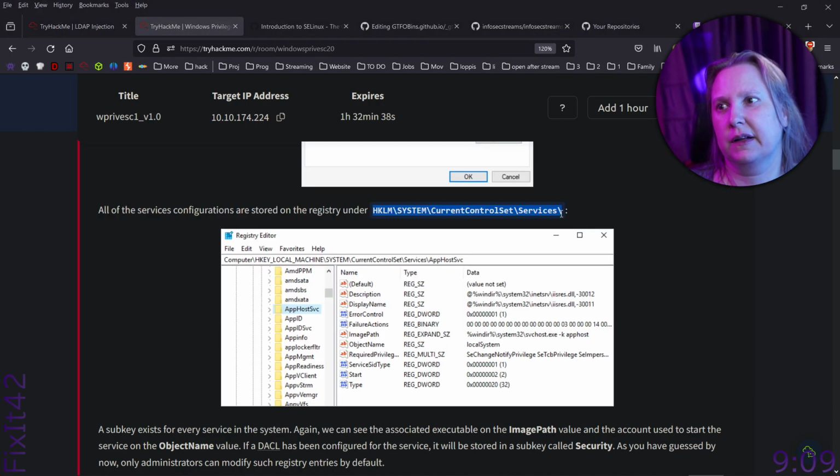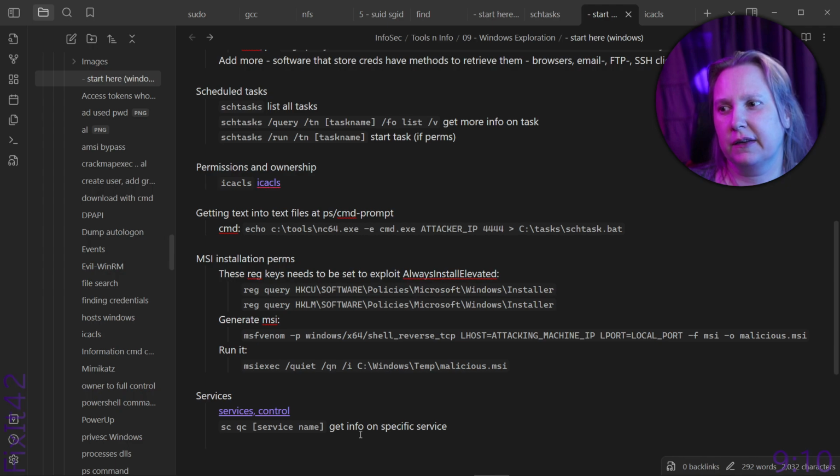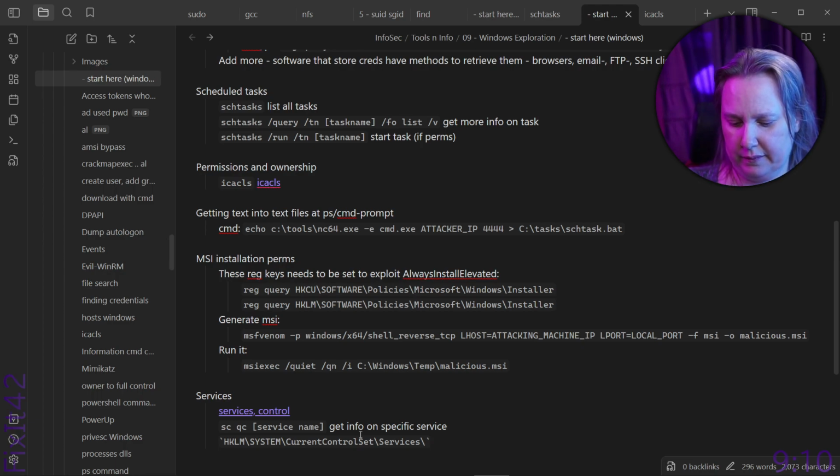But let's add that one to the notes. So I should probably have read all of this and then made notes. That would have been better, but now we're here, so for service info.